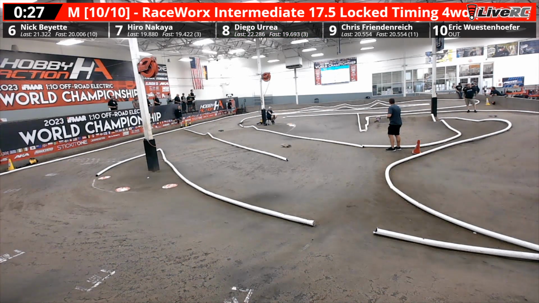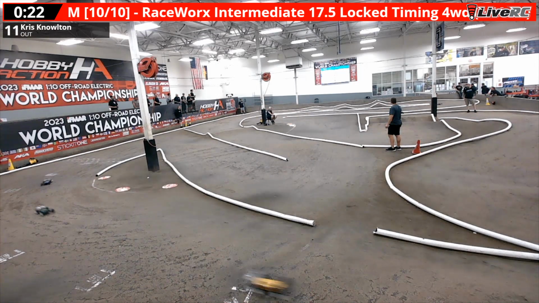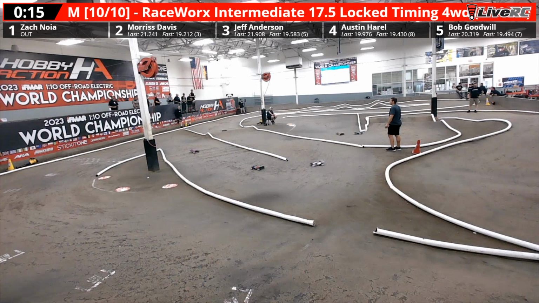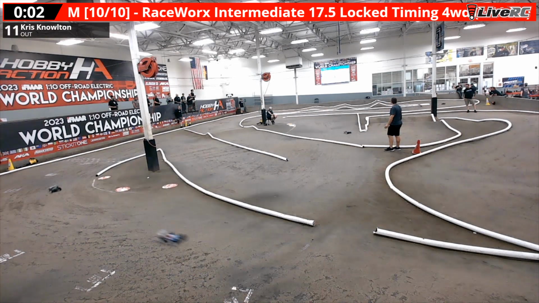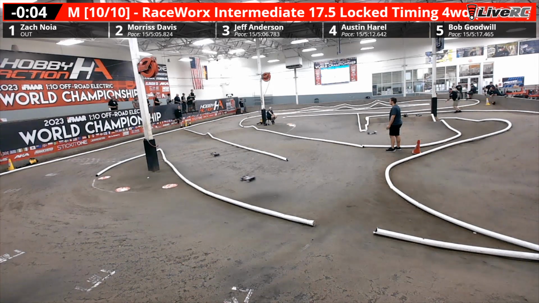Morris up top. Anderson in the two. Austin Harrell in the three. Right there now. So one, two, and three all together here with 20 seconds to go. They're going to get around for one more. Harrell falling off the pace. Harrell is going to get on this last lap, though. They are going to be running to the line here. So Morris out front. Barring a disaster, he's going to take that win here.